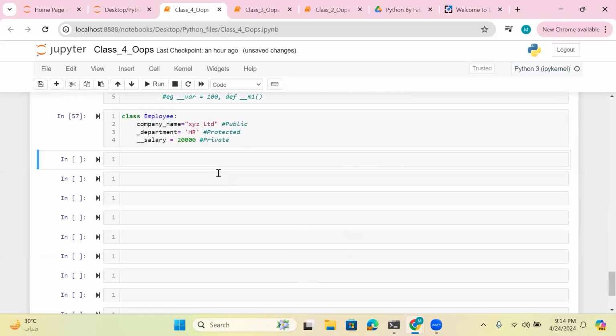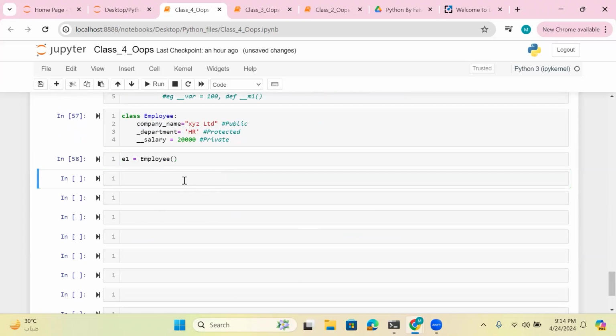Now I'll create an object. Let's say it's employee E1 equals to employee created. Now I'll write E1 dot company.